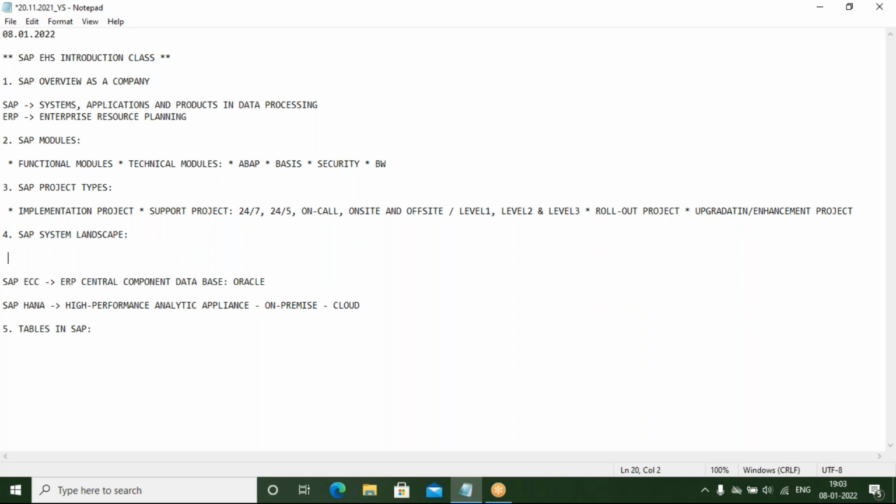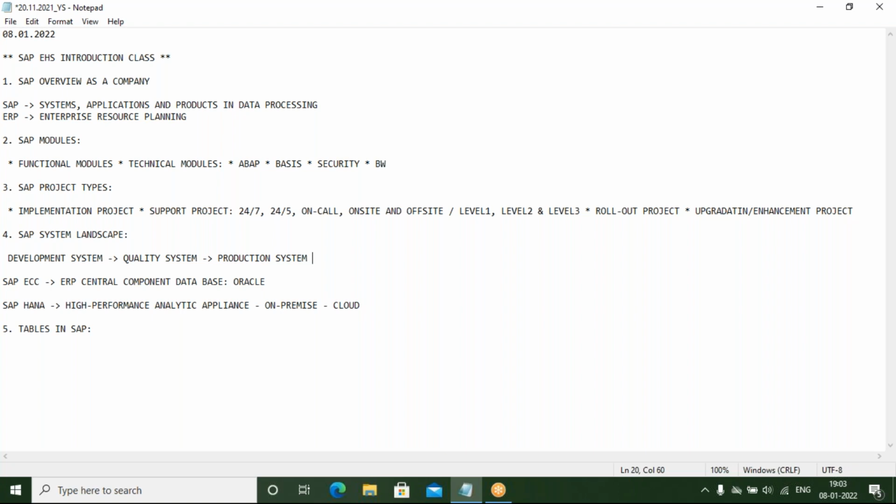Mainly, you will have the development system, you can call it a system or server, anything; the quality system; and then the production system. These are the three types of system that will be there in SAP. This is the SAP system landscape, or you can also call it system architecture.